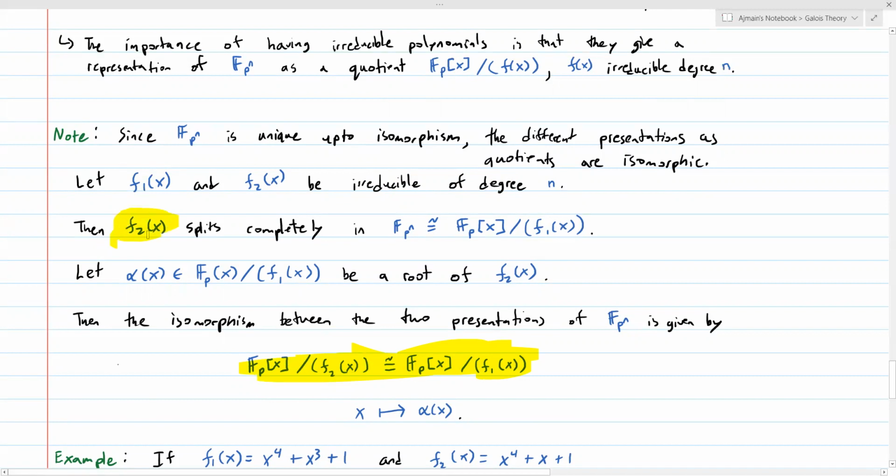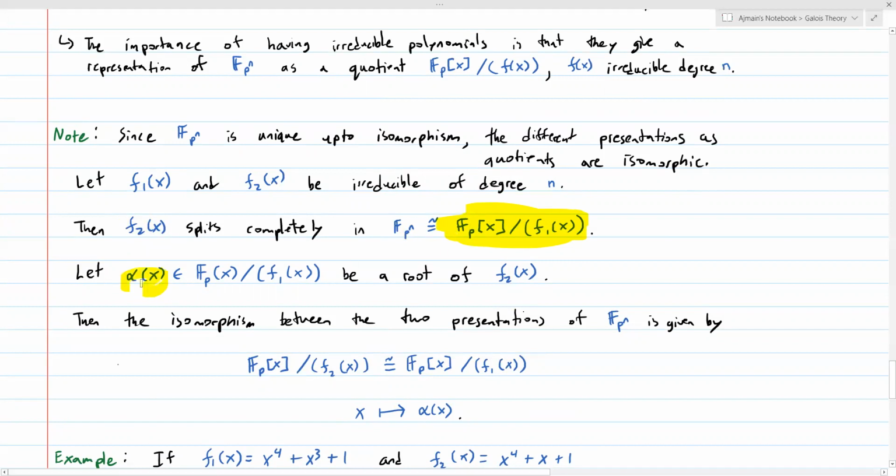Okay, so the first thing to note is that the second irreducible polynomial splits completely in the splitting field, because, as we said before, any irreducible polynomial... Oh, never mind. So F sub p to the n is the splitting field for this, and F sub p to the n is isomorphic to the quotient field, the polynomial ring quotiented by the other polynomial f1 of x. So since this is the splitting field, the second polynomial splits completely in the quotient field given by the first polynomial. So yeah, in this first presentation.